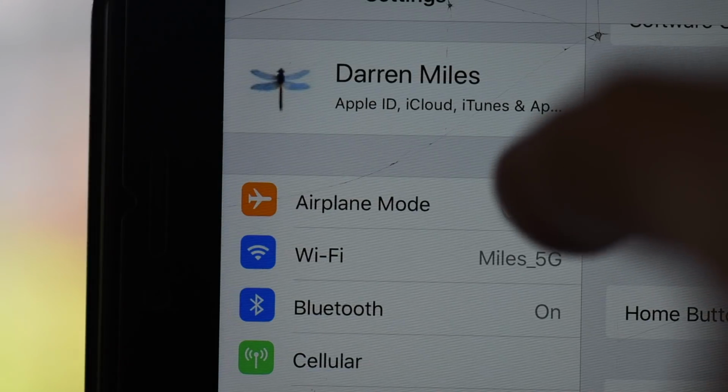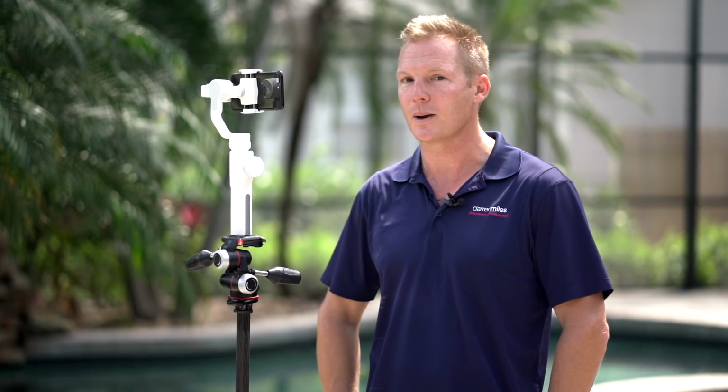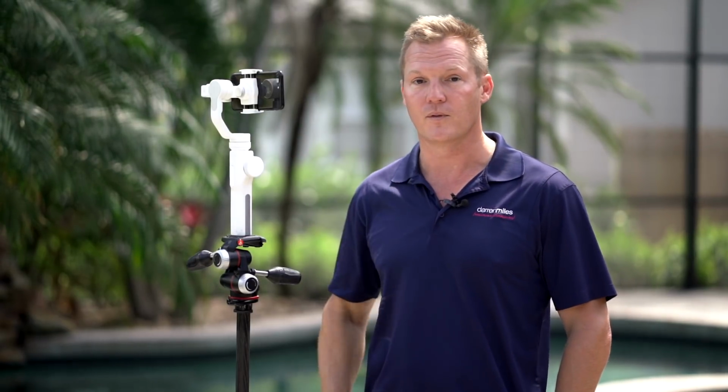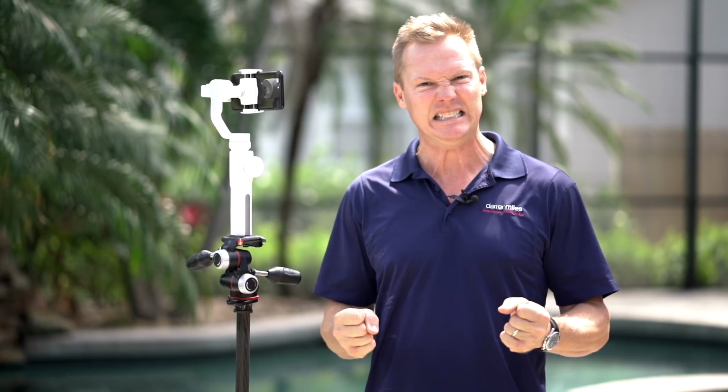Number one, be sure to turn your phone into airplane mode because an incoming call or text can interfere with Bluetooth and can disrupt the Bluetooth connection between your phone and the Smooth 4. This happened to me a few times, and you can probably imagine it's extraordinarily frustrating if you're in the middle of a really long time lapse.